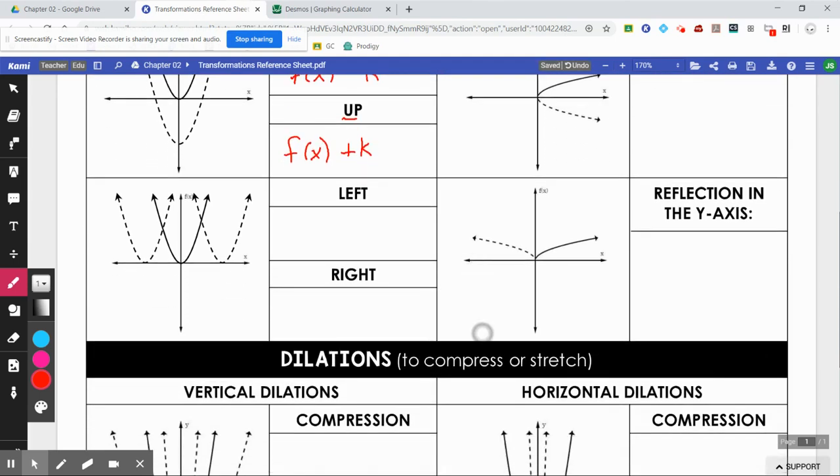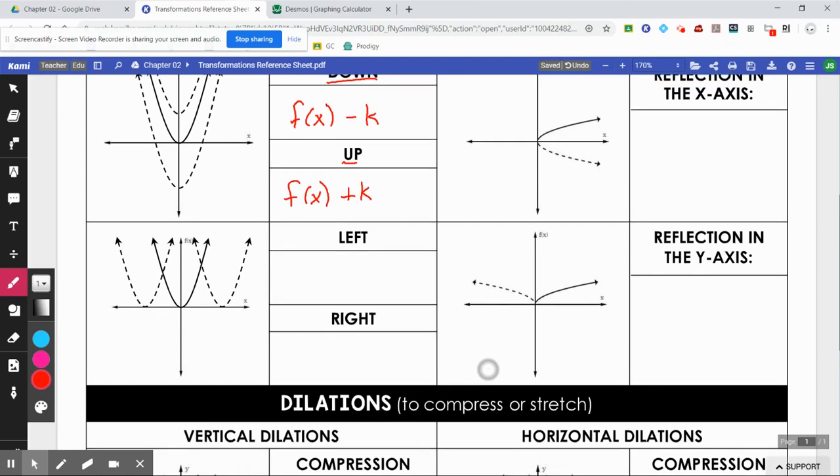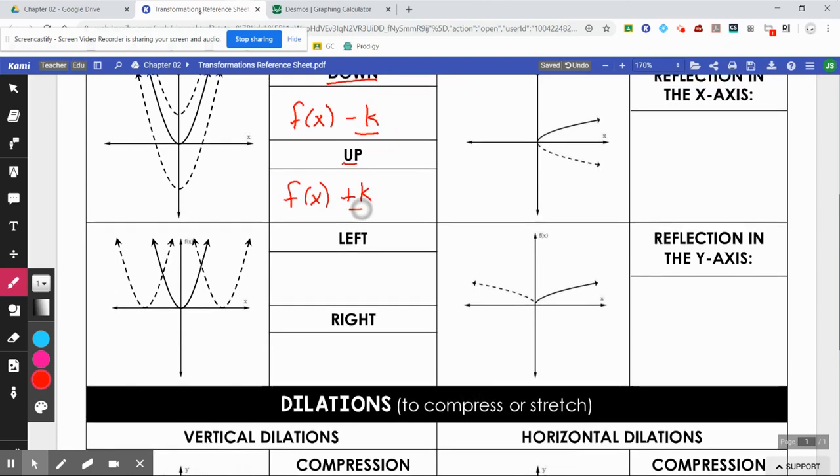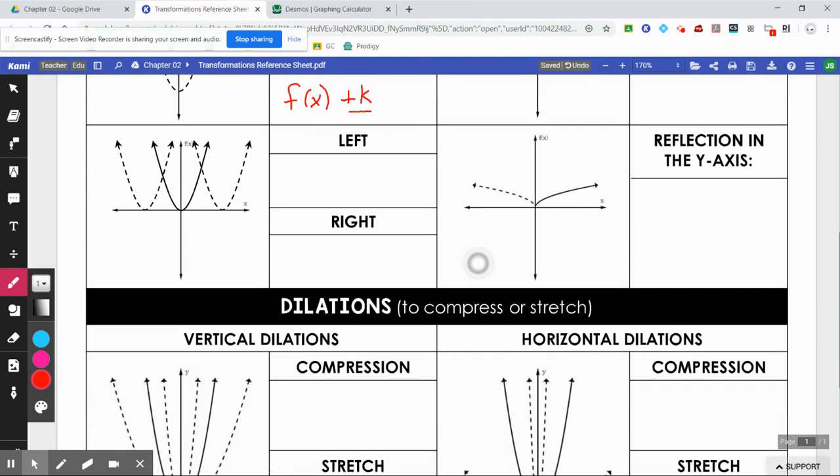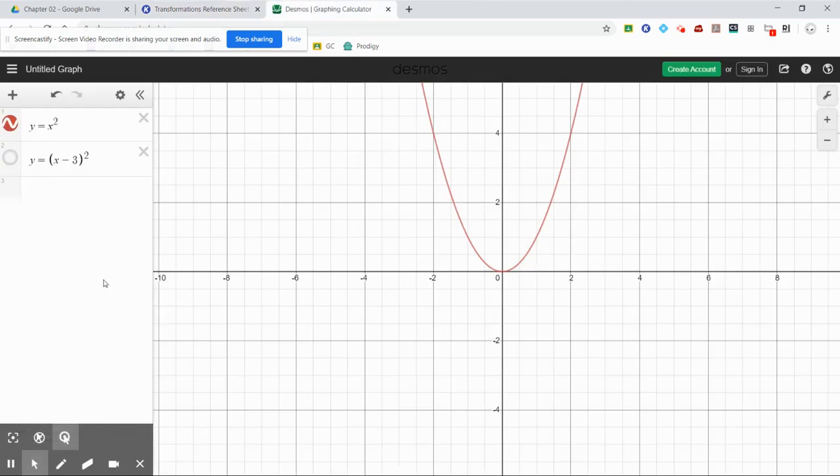Now, how do we move a function left or right? Notice that in the previous example, we subtracted and added to the end of the function. If we move it left or right, the transformation is applied directly to the x value. And always remember this, because the x-axis is horizontal, the left and right axis. So anytime we want to move a function left or right, the application of the plus or minus will be straight to the x value itself. And here you see an example of that.